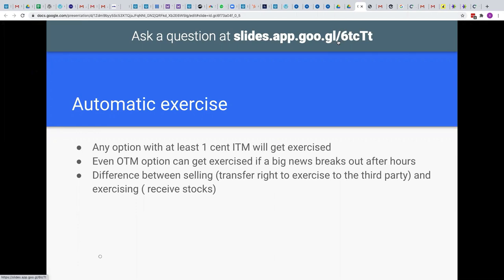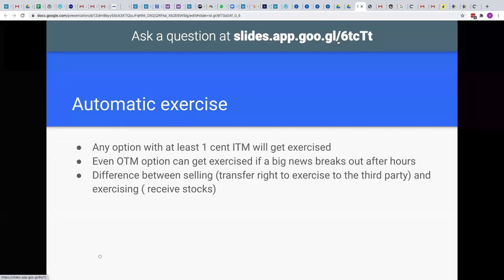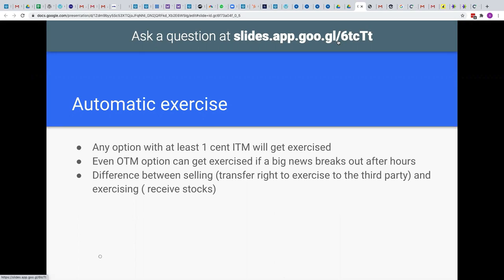Now, exercising is like you buy the shares. Sometimes, let's say the option price is doubled. Let's say you bought a 115 call for $3, $286, and Apple stock went up, it went to $120, and you want to sell away your options to a third party. That means you're selling the right to buy the stock to some other party. This is what usually happens, especially when you're doing debit. We recommend you sell the right to buy to someone else, because that is how you make maximum profits on options. Okay, so that is one thing.